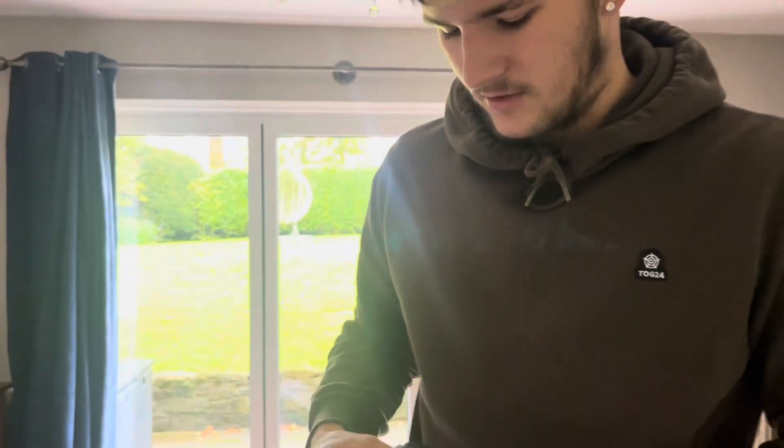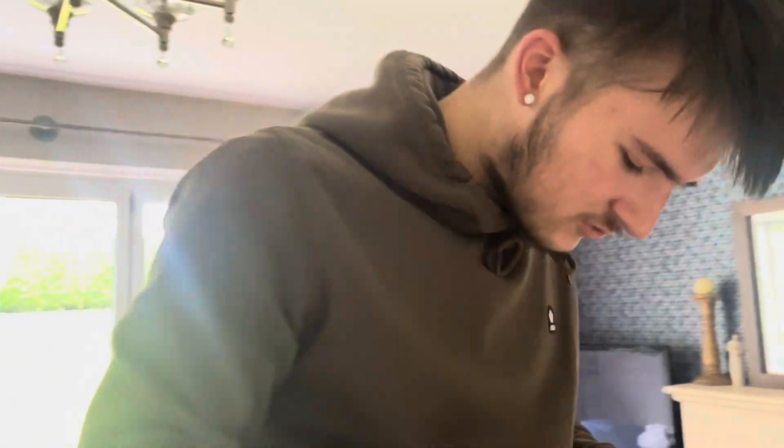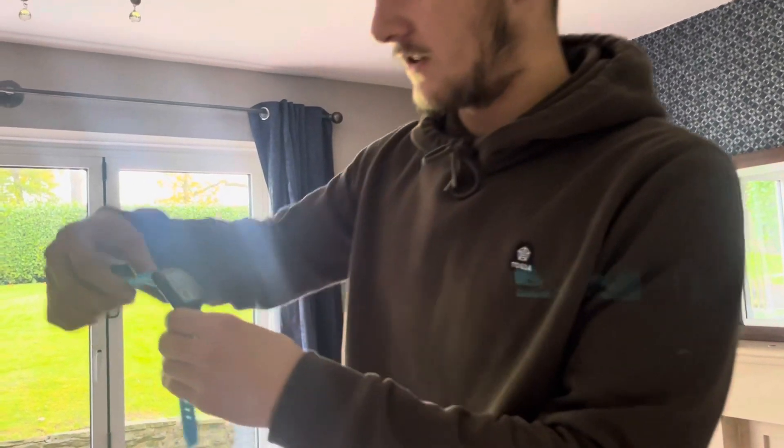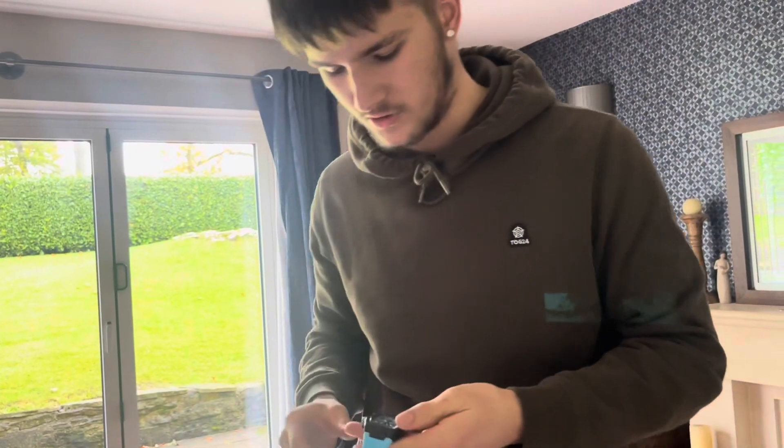I've got this watch, but the thing is I've been wearing it, so what I've tried to do is make it look like it's brand new — it's not. I've just tried to put it back in the packaging to make it look a bit better. I like my watches and I want a collection of watches. It's called Ralph Christian and it looks a bit like a Richard Mille.